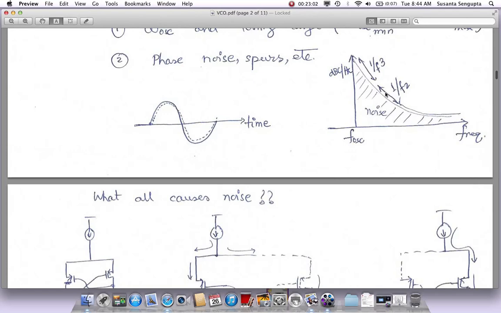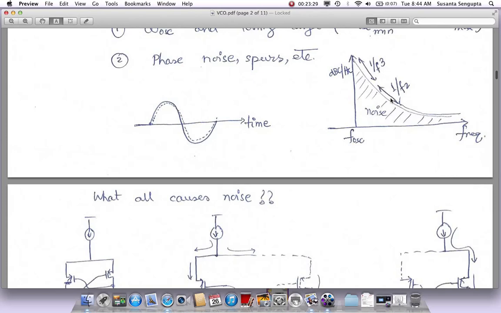Since we are here, I've got some annotations. I will go ahead and explain it. Most of the time what happens is, in a VCO, the low frequency noise region is 1 over f cube. It goes down very sharply with frequency. What it also says is that if you are really close, more like at DC type numbers, the value of the noise is going to be very high. So low frequency noise numbers are very high, and they go down as 1 over f cube.